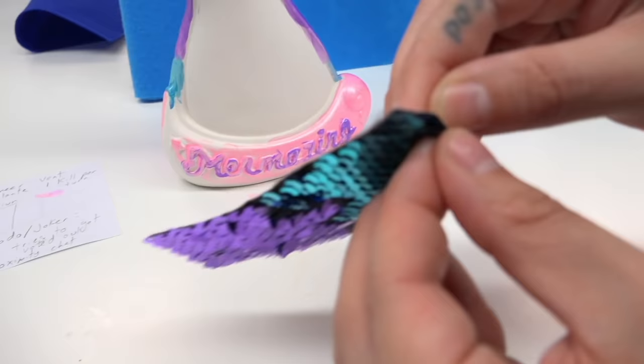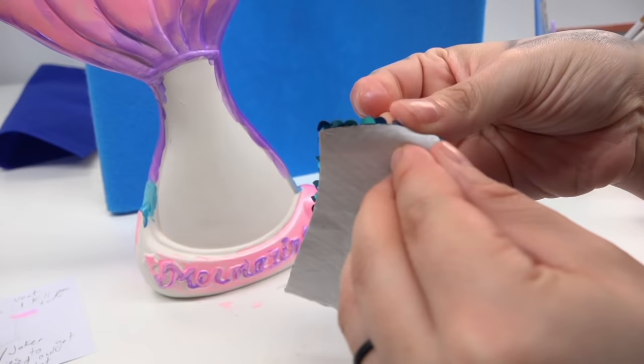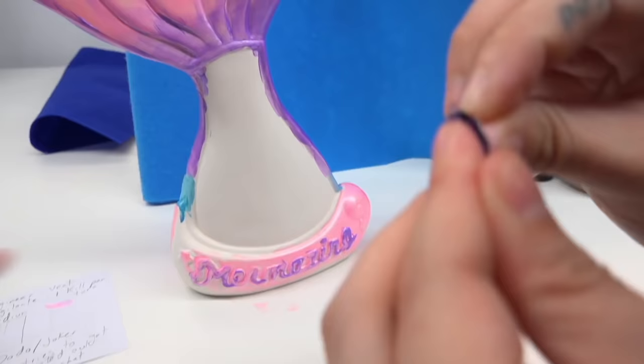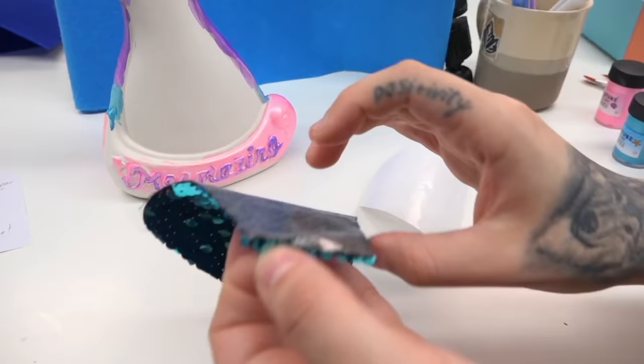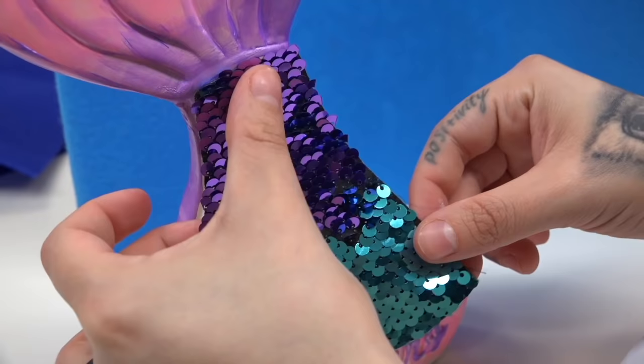Alright, so Sika now is going to remove the sequin sticker. It's a sticker, right? I think so. It looks like a sticker. It has to be. And then we're going to paint around it once it's in there. Oh, I got it. Hopefully it's a good sticker. I would start with the top. Yeah, very nice.